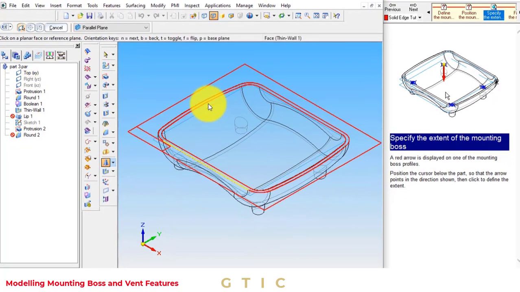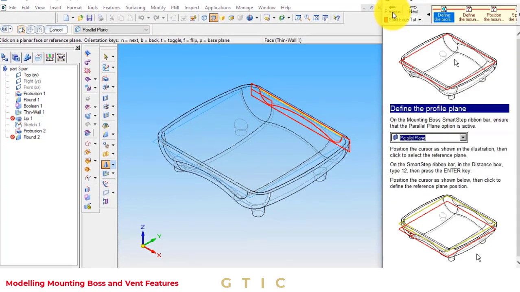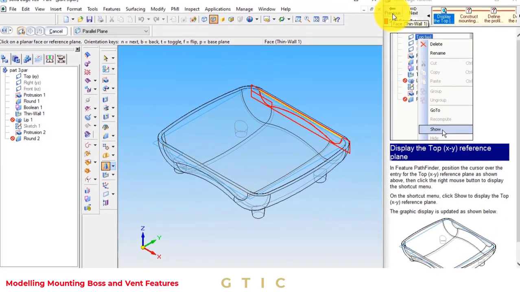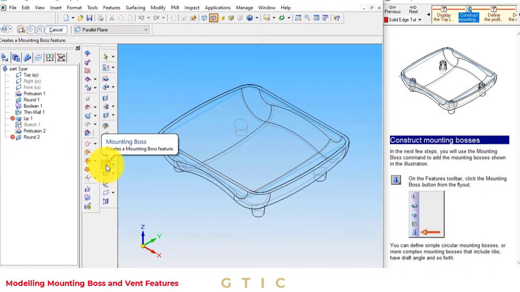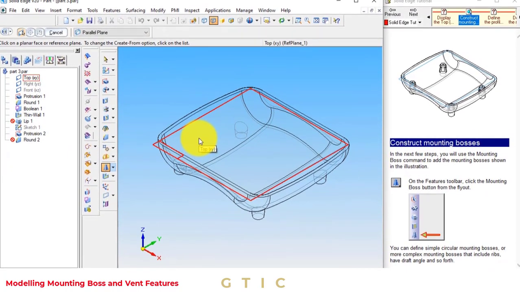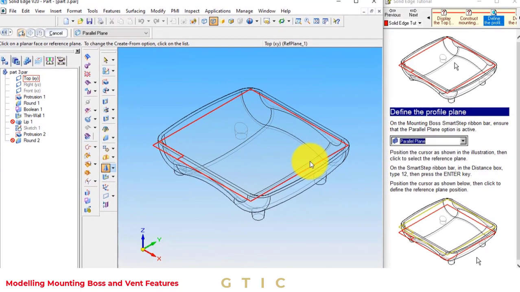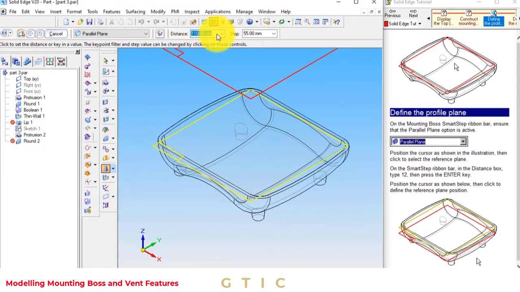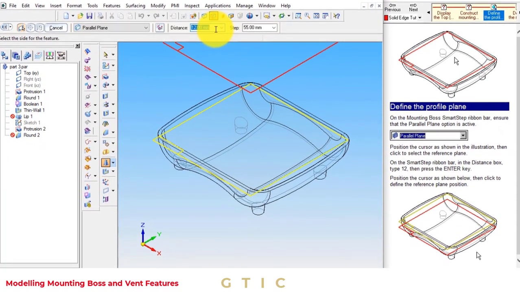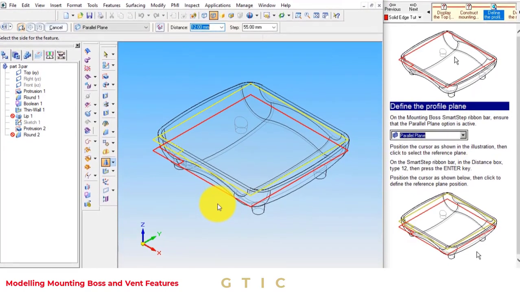So go to the mounting boss command. First of all, we have to select the plane. We have to select a plane parallel to this plane, at a distance of 12.